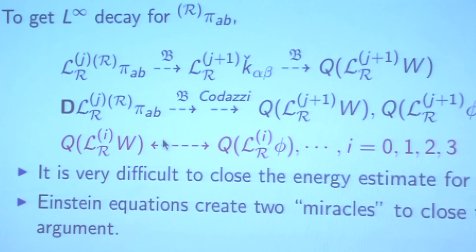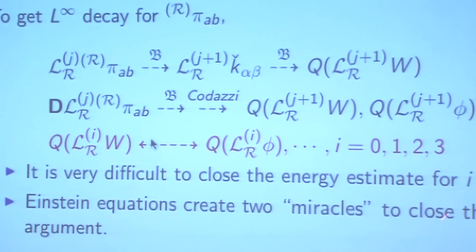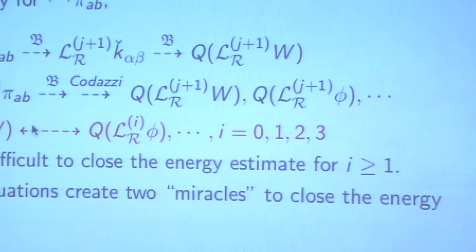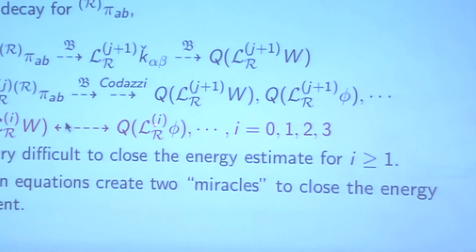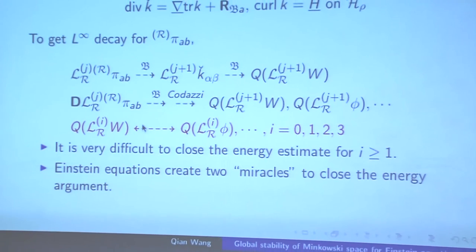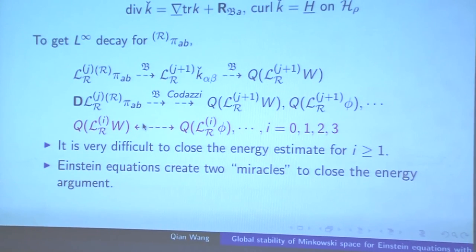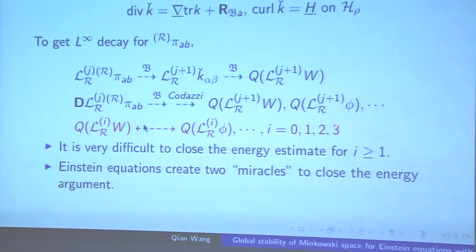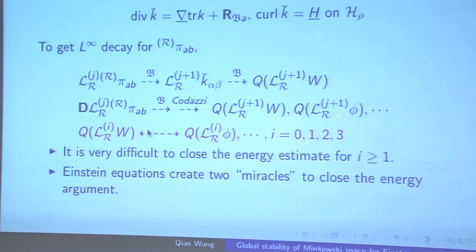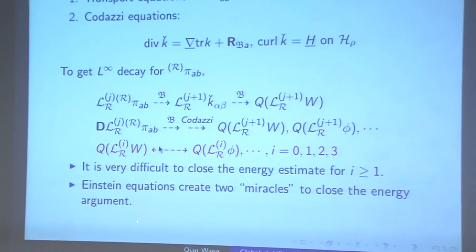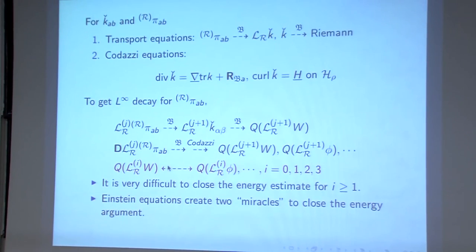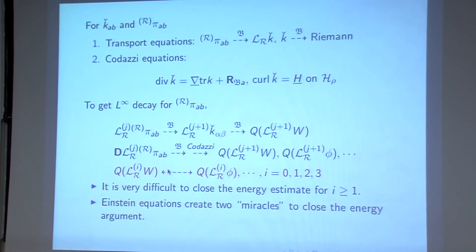But unfortunately, that's not the story. If you compute the first order derivative, it's due to multiplier, due to source, you find that in order to bound I, I need I plus 1, always. So there's certainly some I at which you have to stop this loss. In this place, we use the Einstein equation. Well, certainly it's a long procedure, but that's really it. If you see this, you start the whole program.